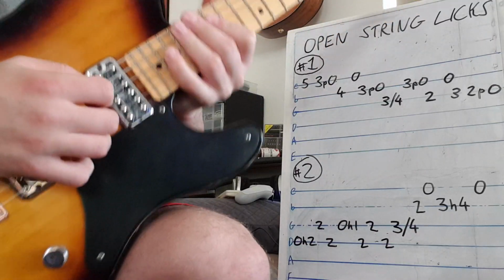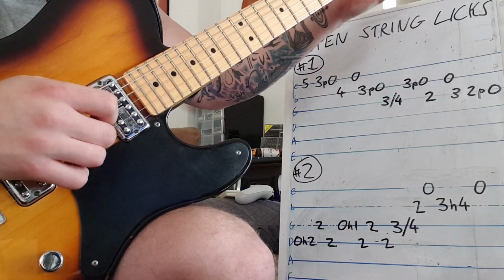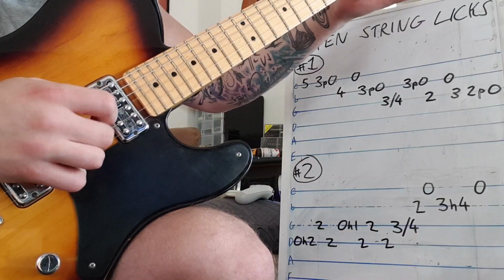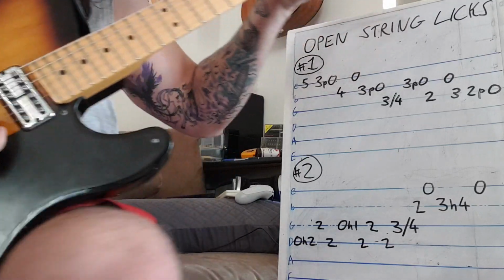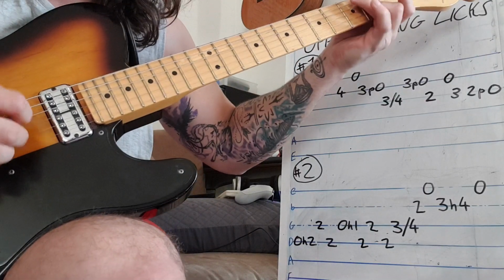I'm doing the chicken picking thing. Let's have a look at that. So pick and two fingers for that. Makes it a little bit easier.